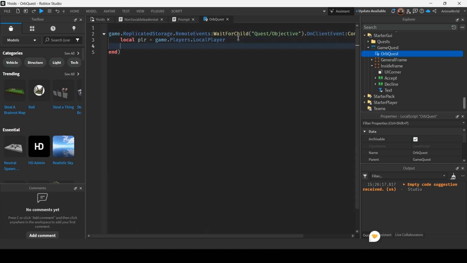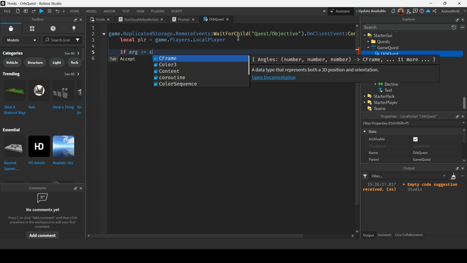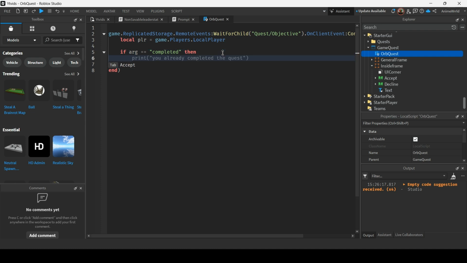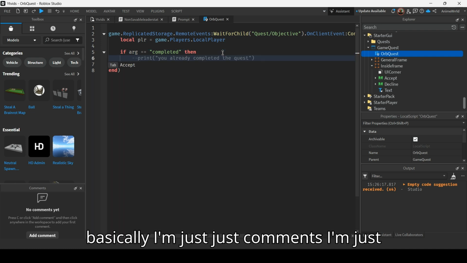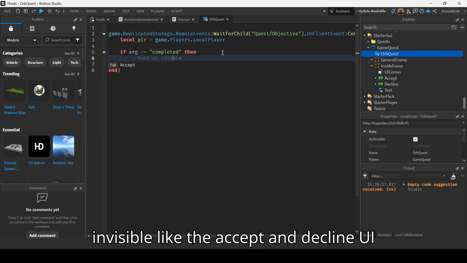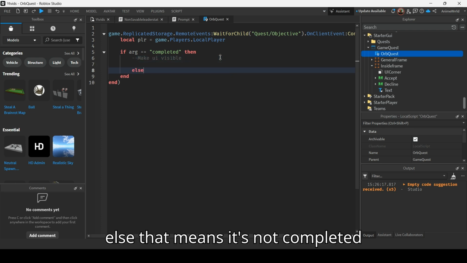So we're gonna say if argument is equal to completed, then basically this is just comments. I'm just gonna be saying make UI visible, like the accept and decline UI. Else, that means it's not completed, right?